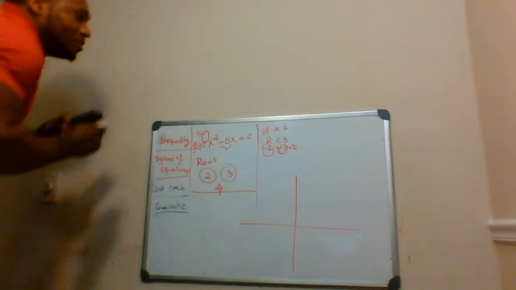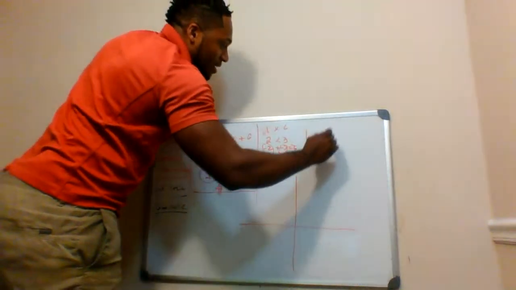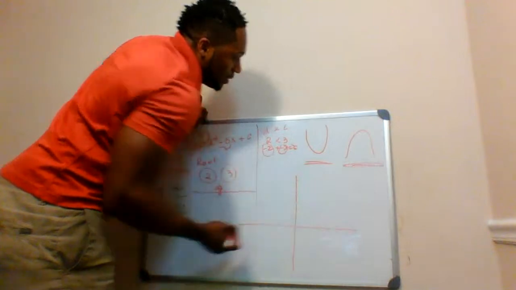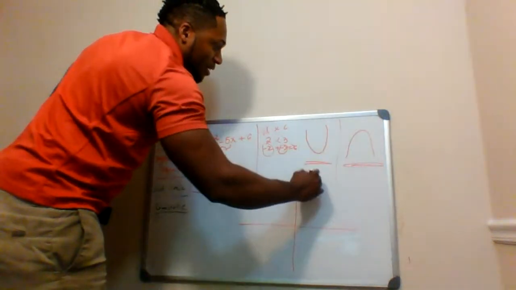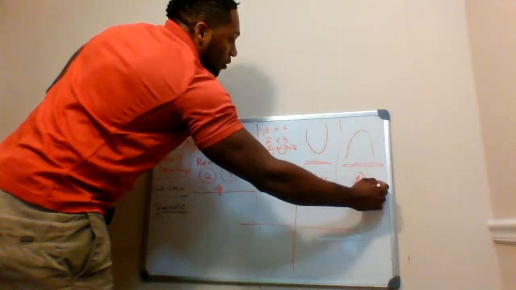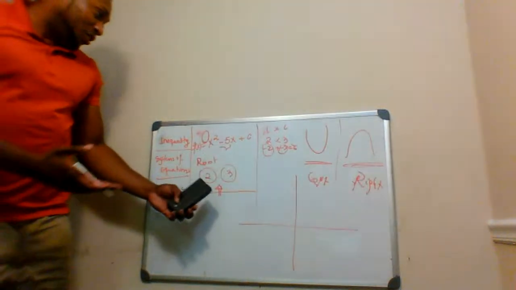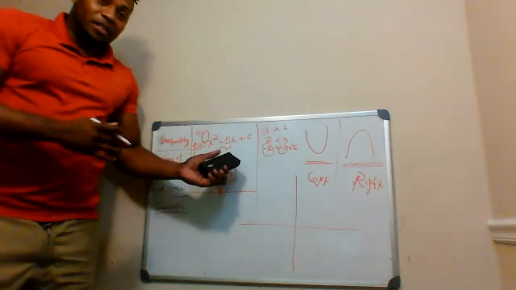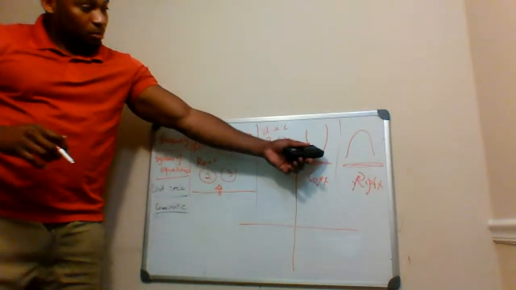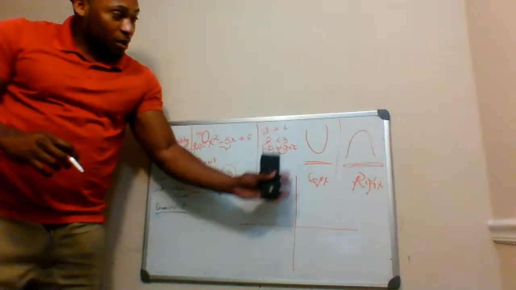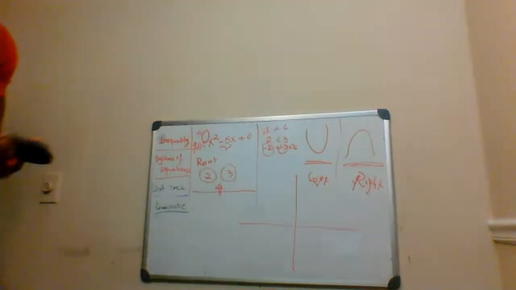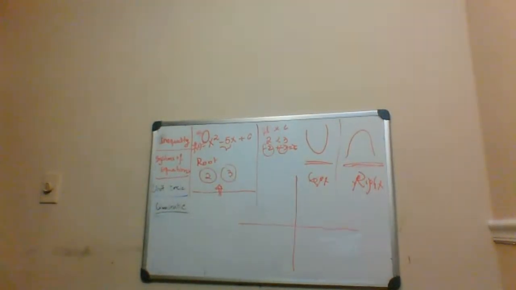So that means there's the parabola shape. Is it open this way or is it that way? The first thing we need to know is the shape. You can't just say, I'm going to graph this if I don't know whether it opens up, like a U, or opens down, like an N, because those are the only two ways a parabola opens. So which one of those is it? Let's see who can say which one it is.